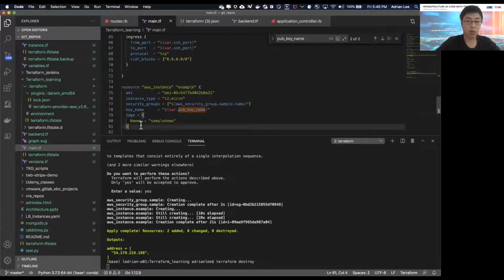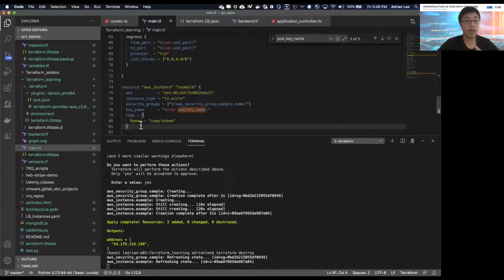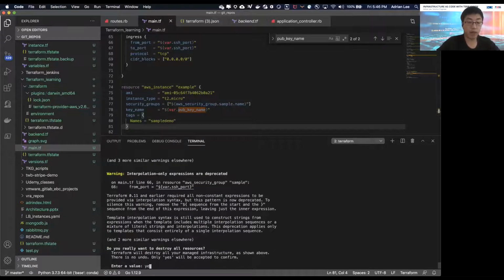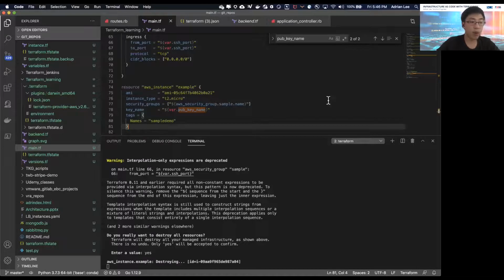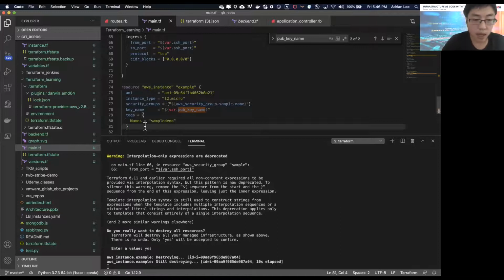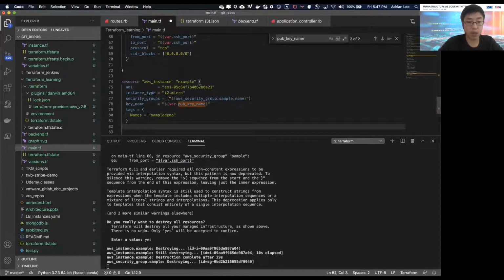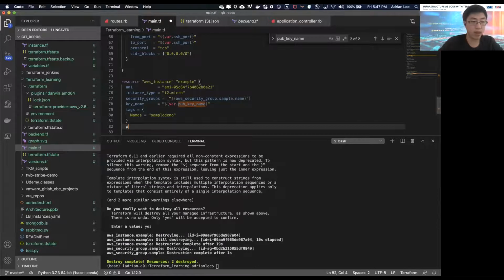Okay, so your question is like, for example, if I want to install something in my AWS instance, if you have used Cloud Init before, it's a very similar approach. For example, what if I want to install, I don't know, Apache, or I want to install curl or create a text message when it's being booted up. So is it possible to do it using Terraform only? The answer is yes. We can do that using something called provisioner remote exec.